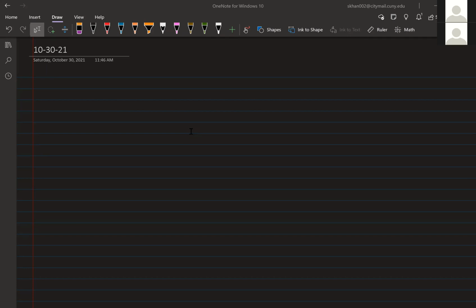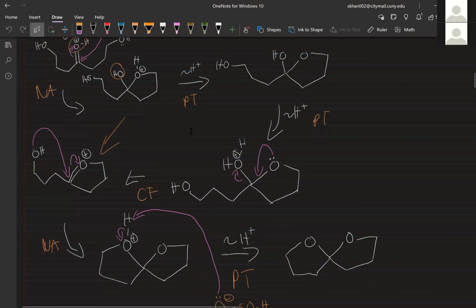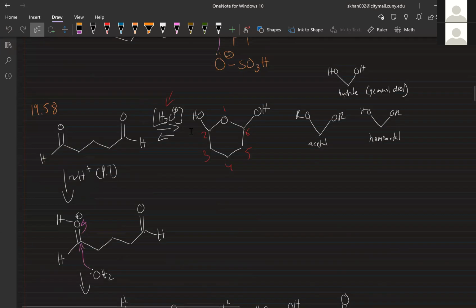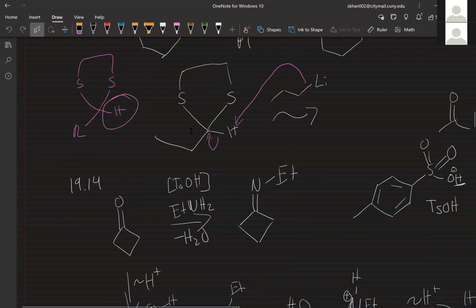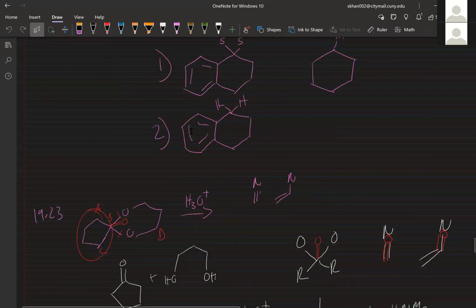Oh yeah, hydrolysis of acetals or whatever. I guess amines and the other ones too. It all works for all of them really. But I just want to do one example of the reverse mechanism for hydrolysis. I think we did this last week. So let's see, there's a problem we did.